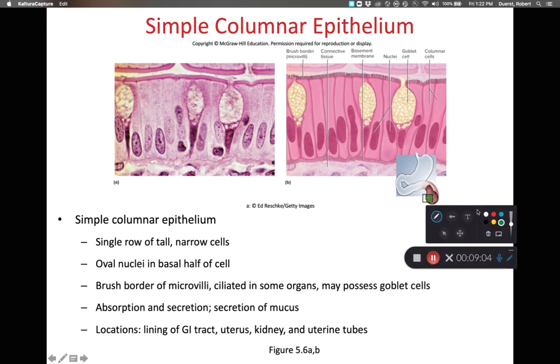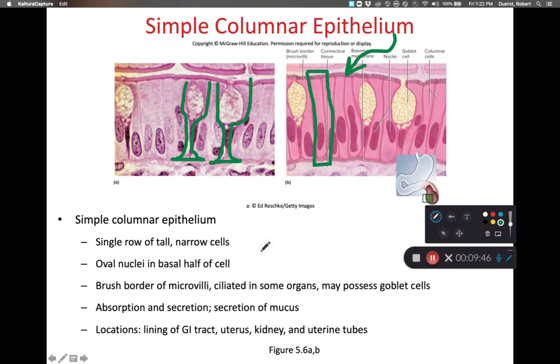As we look at our simple columnar epithelium, we have a single layer of tall cells. So here's one: simple meaning single, columnar meaning long. This particular simple columnar epithelium is also going to have microvilli present, giving it a brush border appearance. It also has a goblet cell that has the wine glass appearance. And these are beautiful looking goblet cells. So here's the wine glass. There's one wine glass. Here's another wine glass for our goblet cells. And I know I'm really bad at drawing wine glasses.